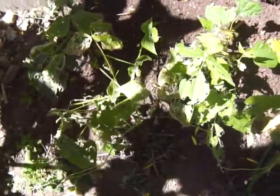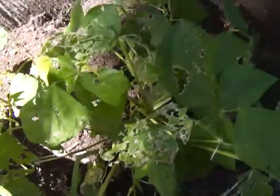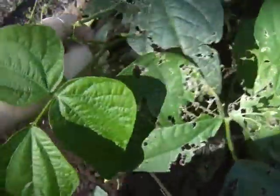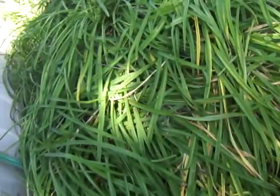Now my beans, check out my beans. This is my side bean garden. And oh yeah, they're a bit rough, but this one has at least 2 good beans here. These are the jade beans. I could let those sit on there for a little bit longer and grow. I think I might just do that. I don't know if this is the best spot for beans. They like more sun than this, but I thought, oh hey, we'll try it. Give it a go and see.